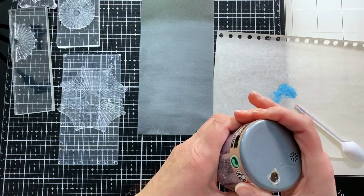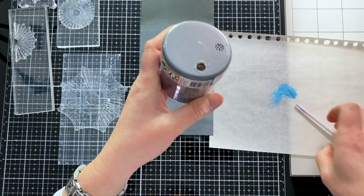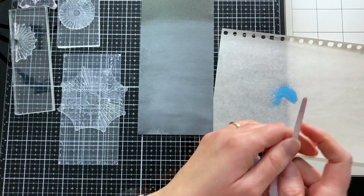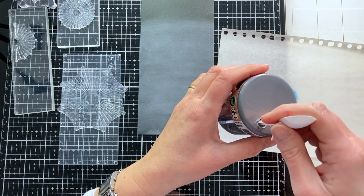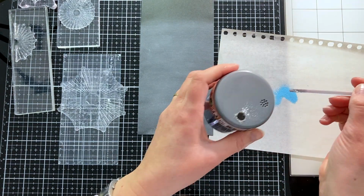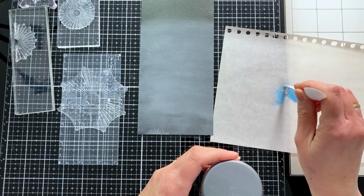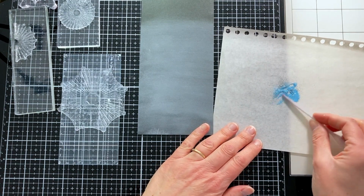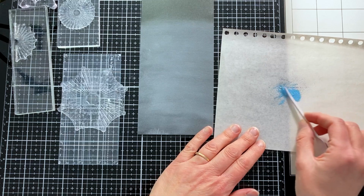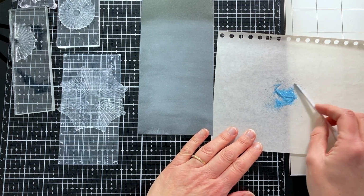I mix it with 1 part silver glitter. It looks like I'm adding 2 amounts, but my first scoop was a little too small. Mix it as best as you can. You'll see later why I mixed so little embossing powder. You really don't need much.